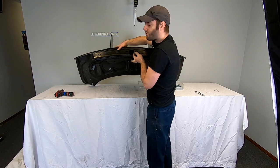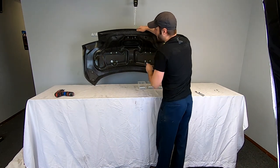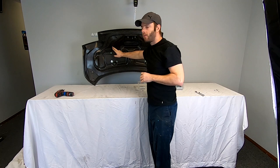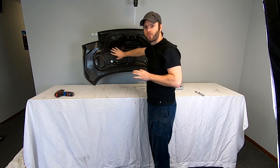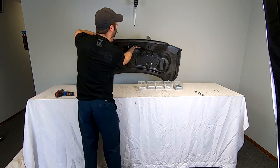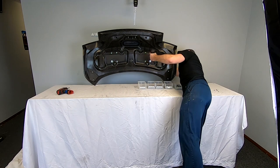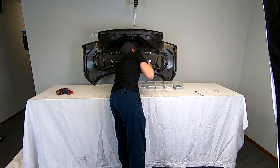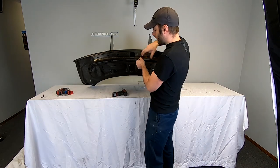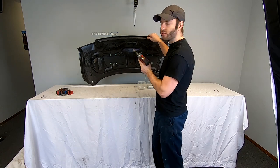These top bolts are a little bit tricky to get to on this particular one. You can get your hand up and in there through the access hole. To make it a little bit easier, you can drill some small holes that go right up to the bolts as well — you want to keep them as small as possible so as not to weaken the inner structure. To get these top ones tight, it's probably easier to get an Allen key on the other side; you can put it on a drill or something and just hold the nut from the inside.